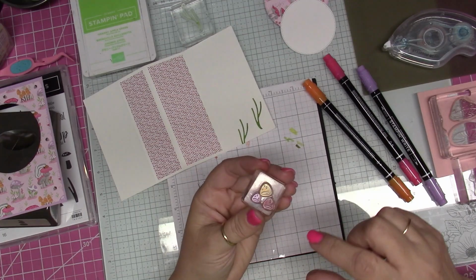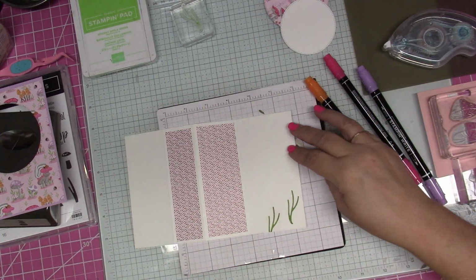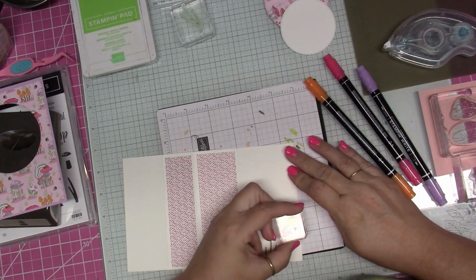And then you're going to huff on it. Huffing just gets it re-wet again. And then, I don't know, I haven't done this, so I'm trying to do this. If my head's in the camera, I'm very sorry.